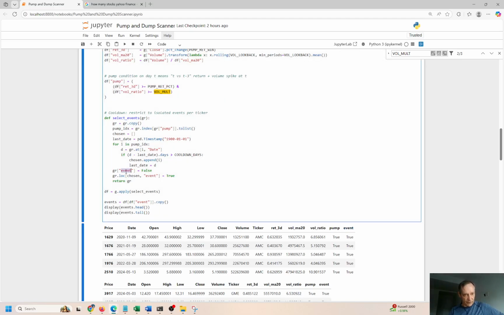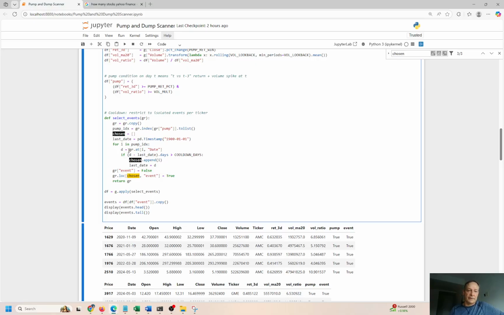The event is set to false, but it's going to be set to true if chosen is true too here, okay? Control F, Control C, Control V. So chosen comes from here, the last day. This is just a convention. This was kind of going back like 100 years, 120 years. That's just a convention. Really, computer timing started in the 1970s, I think January 1st, 1970 or something like that.